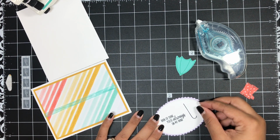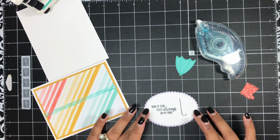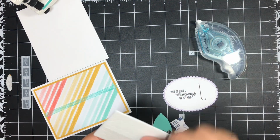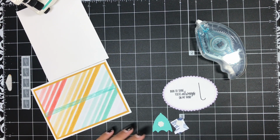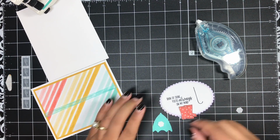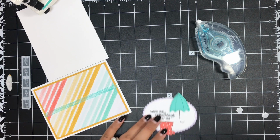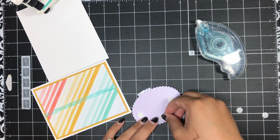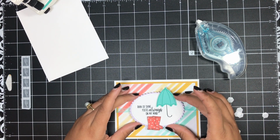I haven't used these ovals in a long time. Stitch shapes I've used so much I can't even count, but I haven't used the ovals in a while. All right, so then for these two die cut pieces, I'm actually going to put dimensionals on each of these. Get my little boots on. Umbrella, and then dimensionals on the back of this layer. Alrighty, and then we'll just add that onto the front of our card here.